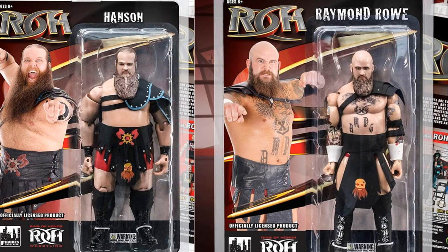Let's start off with the Viking Raiders. The Viking Raiders have been on our televisions for a long time, whether it be NXT or the main roster — they've been Raw Tag Team Champions and in the main limelight on Monday Night Raw for a long time. We haven't even seen a Battle Pack of these guys. I know there's a ton of tattoo graphics and accessories to get right, but we definitely need Elites of these guys. I think they would easily be top figures of the year, and I can't believe I left them out of part one.